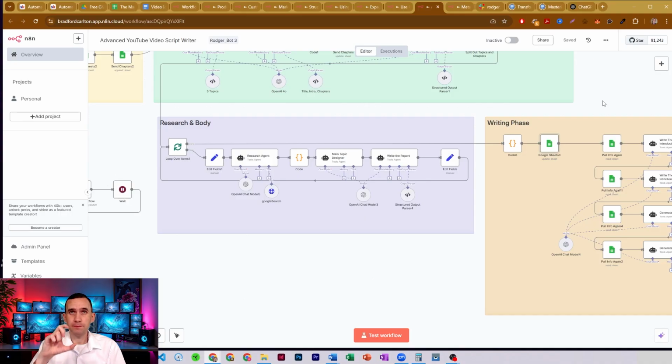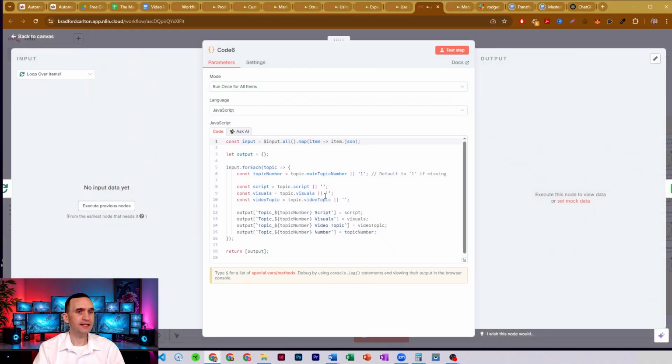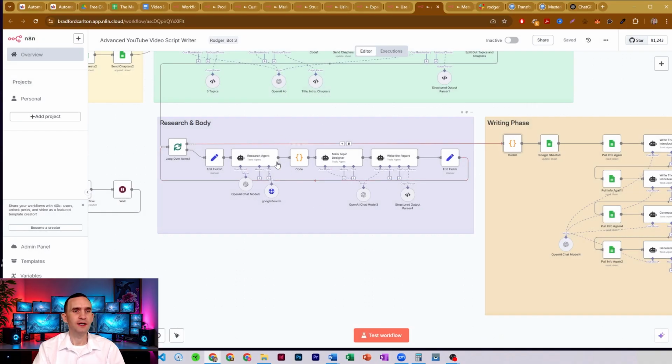And then you have the possibility that the AI agent is going to rewrite everything inside of it if your system prompt is not strong enough, or it might omit certain things, or it may not format it correctly. So instead of having to worry about that, I have a single code node here that takes all of the various things that ran through this section, all these loops. And, again, it can be like 2, 3, 5 different items that come through. It then combines them into a single thing, and it outputs a single item.